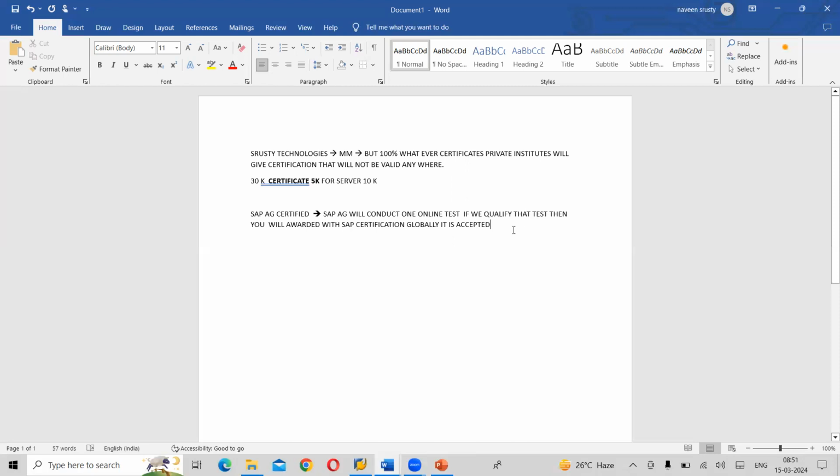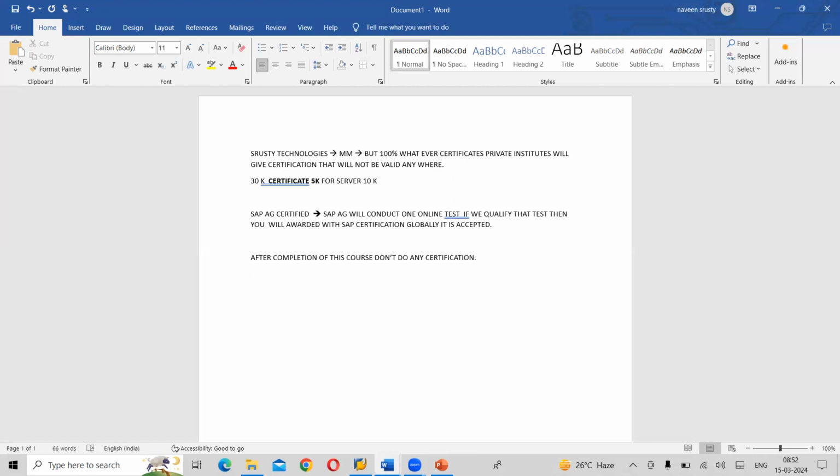Understood? So this certification we need to do. But normally I'll advise, after completion of this course, don't do any certification. Why? After completion of this course, you will attend interviews and crack a job at any company like HCL Technologies, Wipro, Accenture, Tech Mahindra or Capgemini.